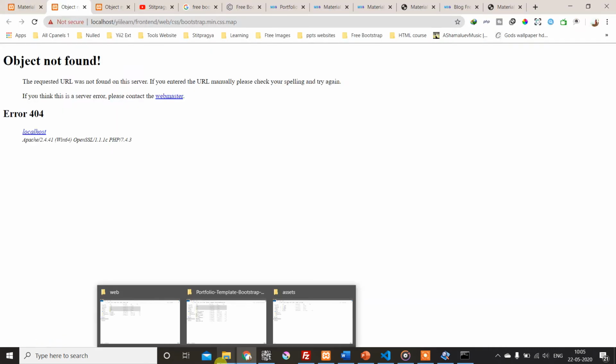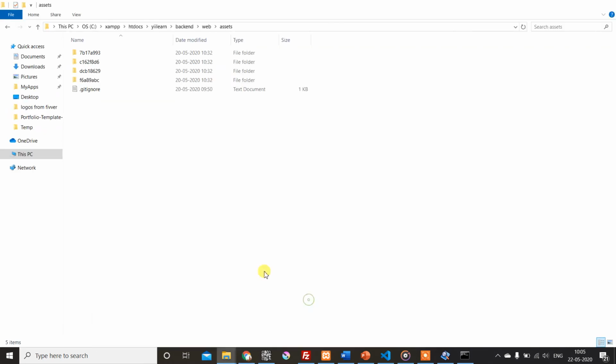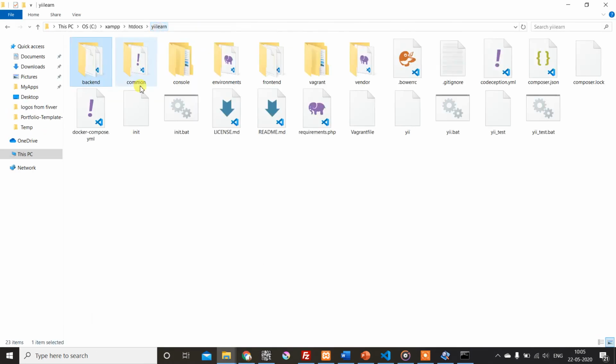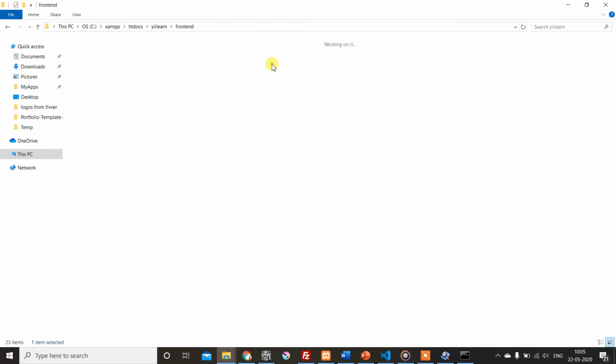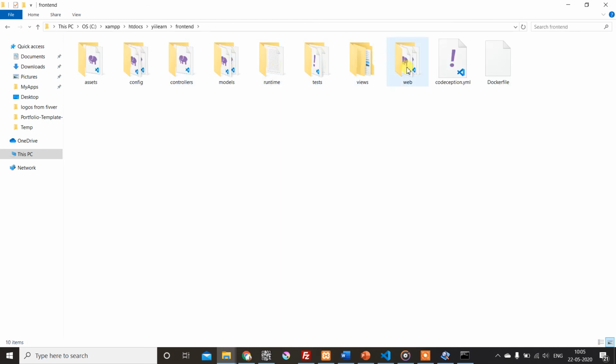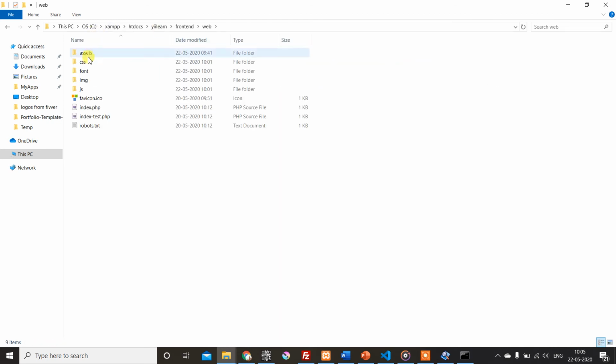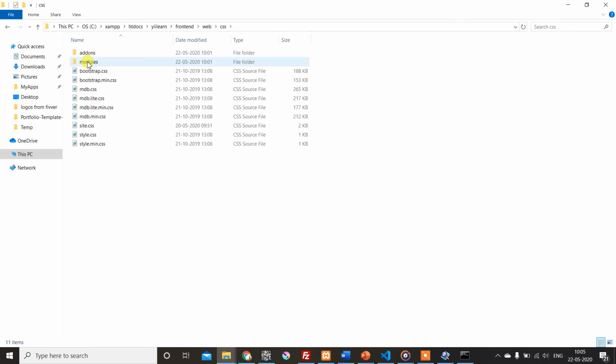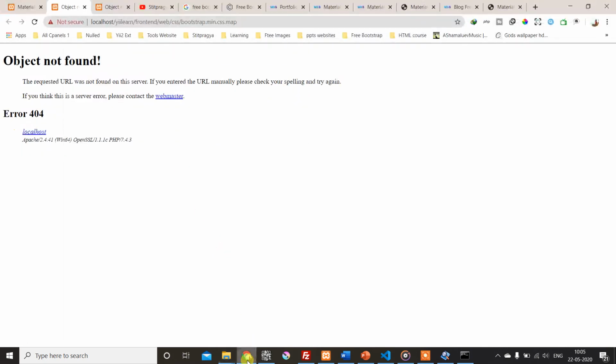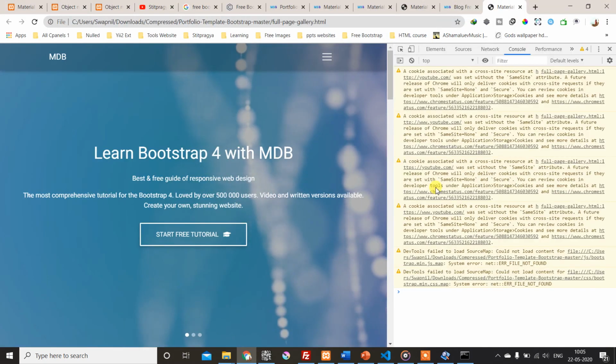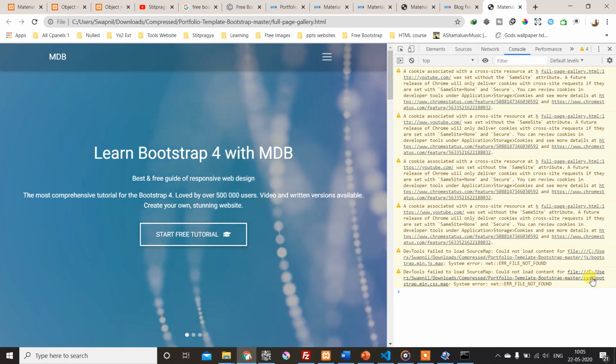Front-end web CSS map file is not there. So the same error is here. Yes.